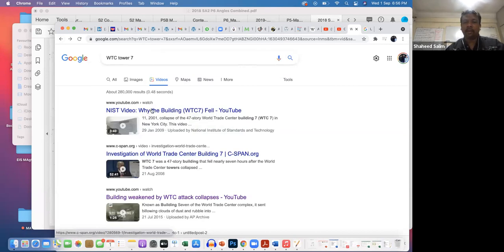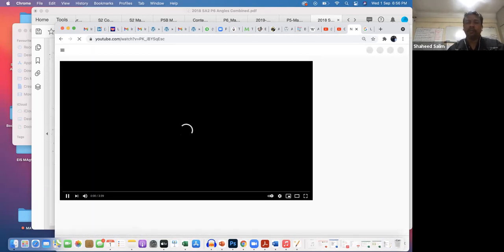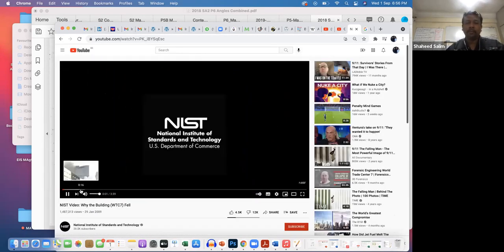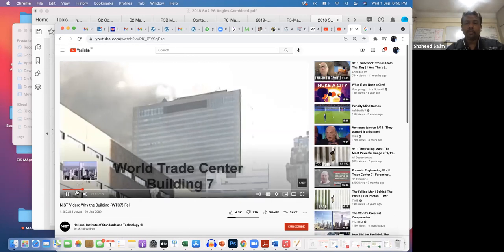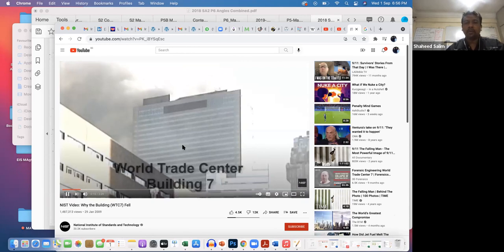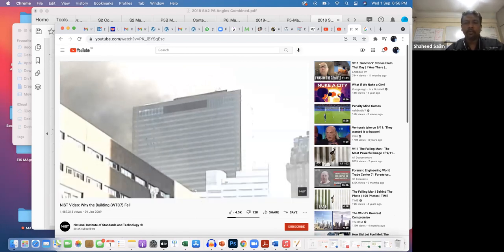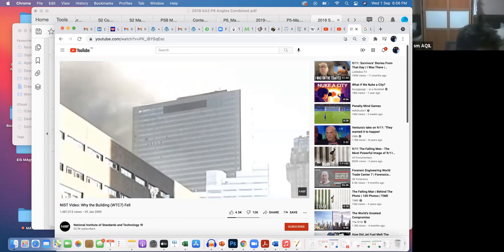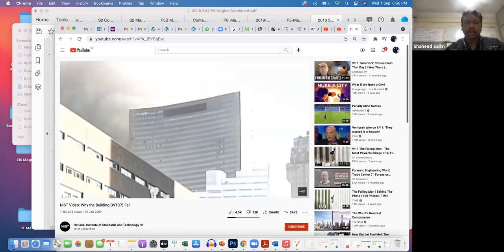There's nothing hitting it. Okay, Tower 7, you see this one now, more clear one. How can you see? This is now Tower 7. But is it really a kapal terbang? This is nothing, man.